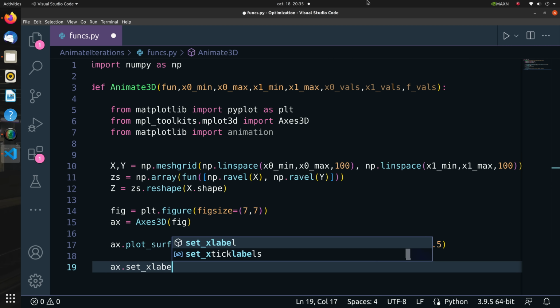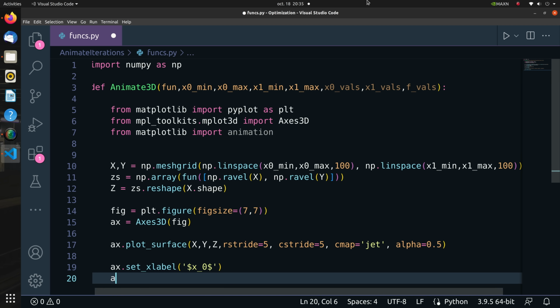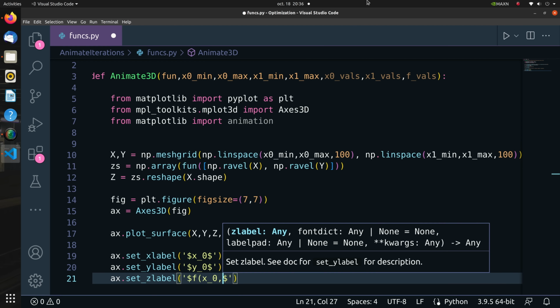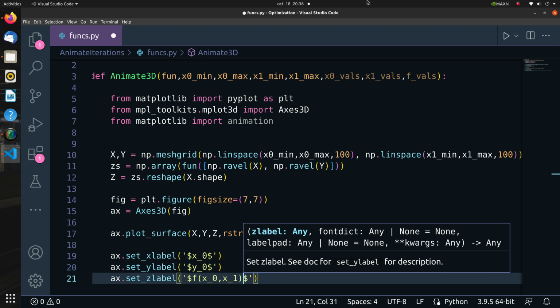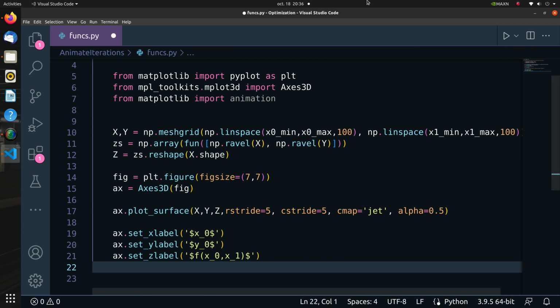Set the x-axis as x0, the y-axis as x1, and the z-axis as f of x0, x1. If you're wondering why I have the dollar signs surrounding the variables, it's because I want to render the symbols as LaTeX expressions. Next, let's rotate the 3D plot to the following view angle.